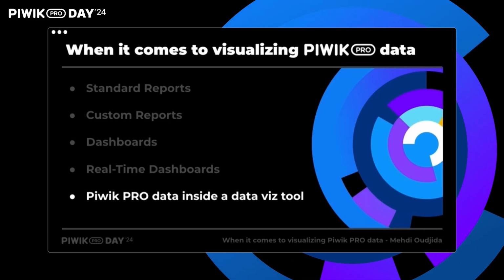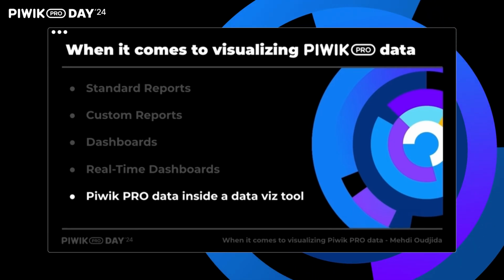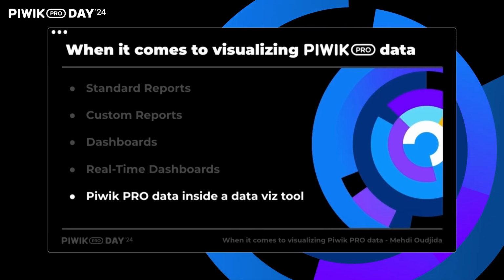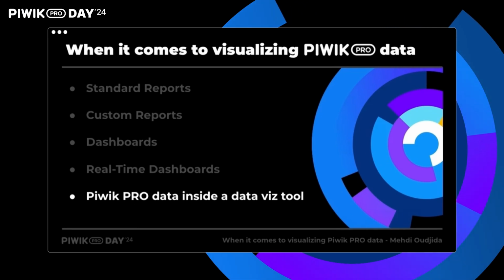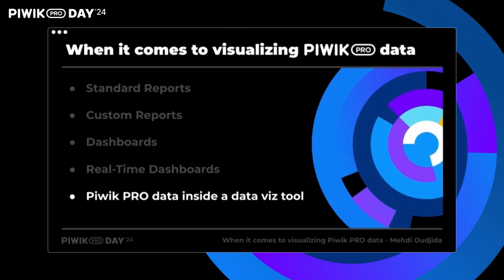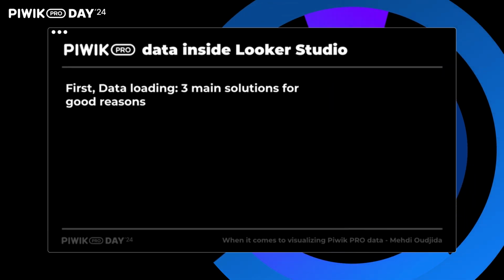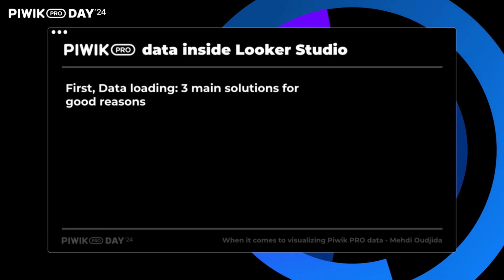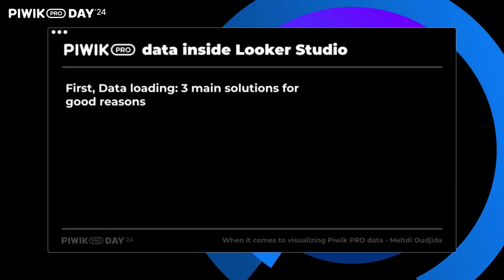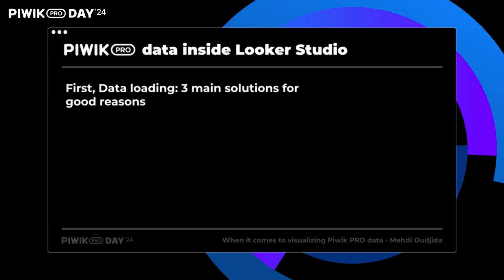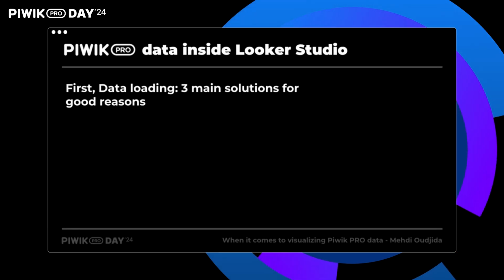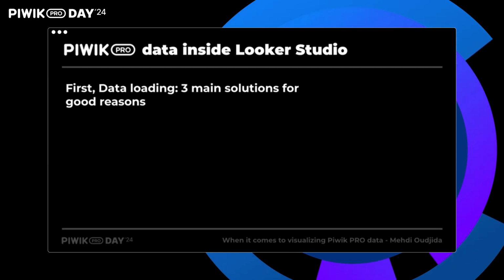So at last, let's talk about the Piwik PRO data, but inside a data visualization tool. We're not going to use the interface of Piwik PRO this time. We're going to use an interface of another tool. Ta-da! I've selected Looker Studio as our example of data visualization tool. Surprise! No, it's not a surprise, I know. So, in my opinion, and to keep it simple, there are maybe 3 main solutions to load Piwik PRO data.